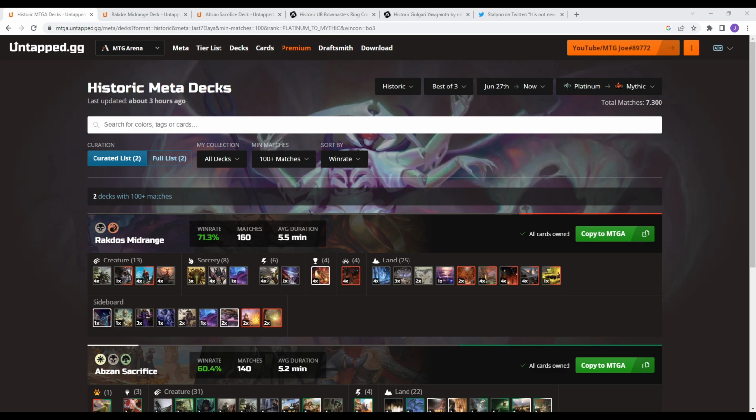With Historic, we did get the injection of the Lord of the Rings set in the last 2 weeks. Having said that, with Best of 3, it does take a little bit longer for Untapped, the companion tool that we're looking at, to aggregate the stats. Normally we would have some numbers, but between the ladder reset and the new set coming so close to month end, we don't have a huge amount of data. But I wanted to get some decks that have been showing up to give you some ideas of how the new Lord of the Rings cards are fitting into the Best of 3 format. So we have Untapped on the screen, so we'll take a look at that.